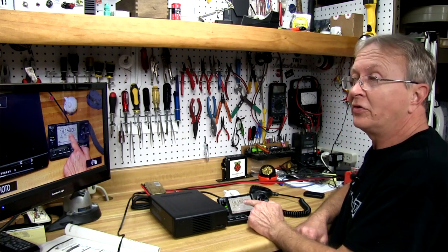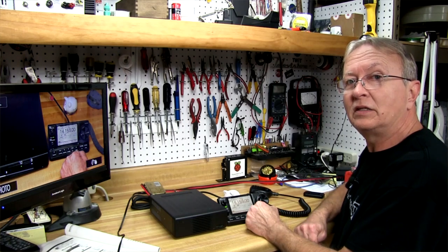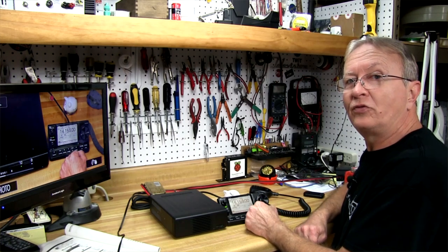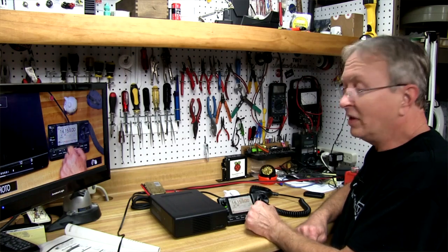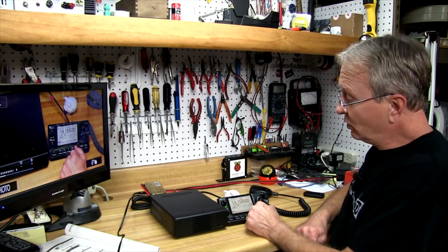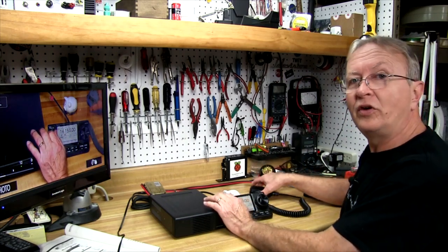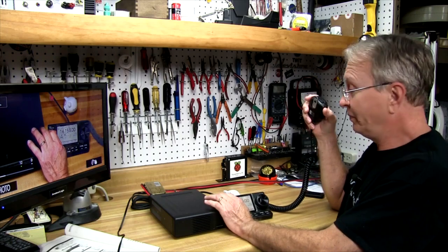We're going to try 20 meters. We tried 80 meters earlier. That didn't really work out so good for us. Some garble in there. Same thing on 40. Those bands were really noisy. We went up here to 20 meters. It's a little quieter here, and we're going to give it a shot. So we'll start out on the upper sideband here, and let's just see if we can even talk to each other on 20 meters this evening.